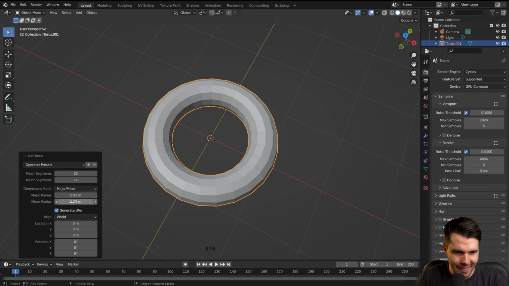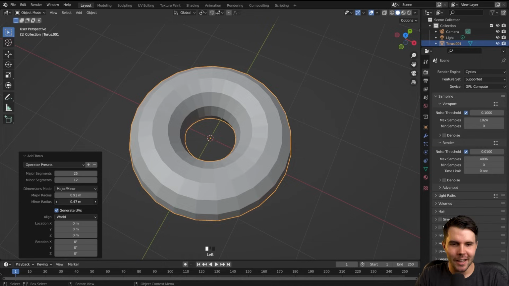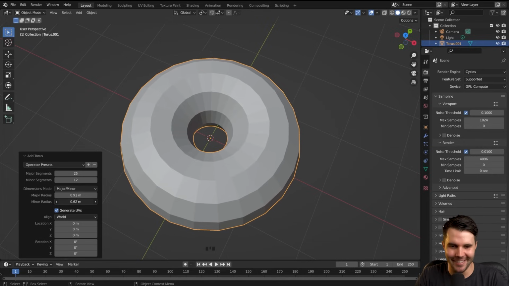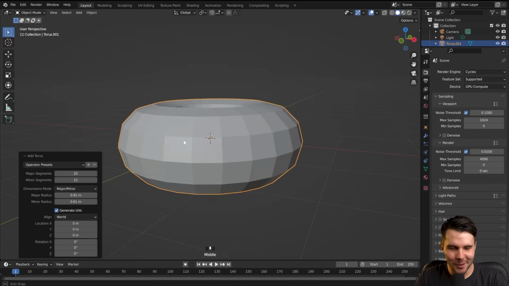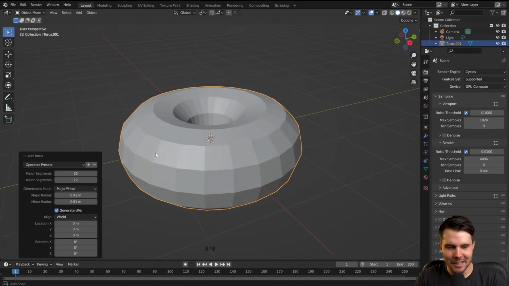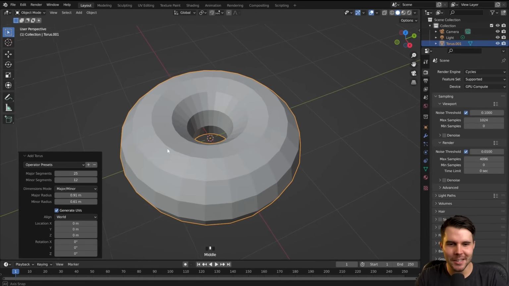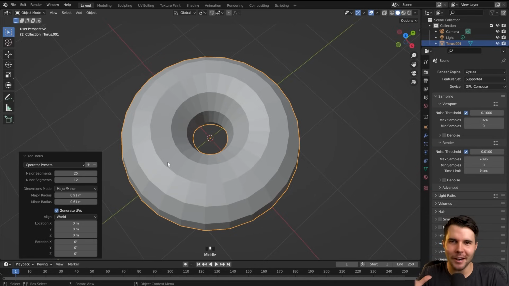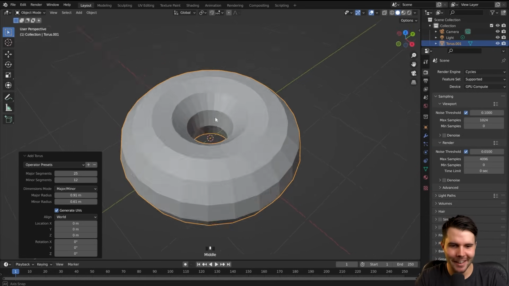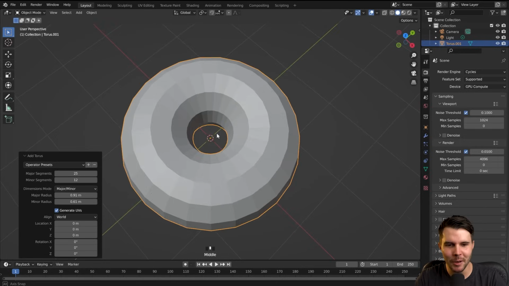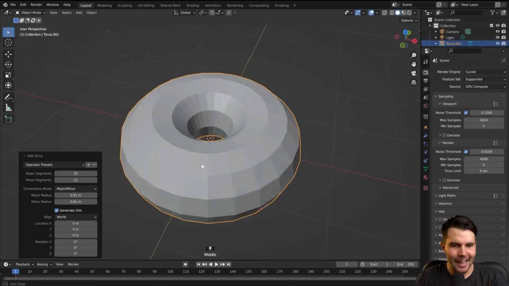I think the best donuts are the ones that look thick. The ones that look like, oh yeah, I want to sink my teeth into that because it's got a lot of icing, it's got a lot of dough. I don't know, just something about a fat donut, that looks delicious. So I'm going thick this time, okay?